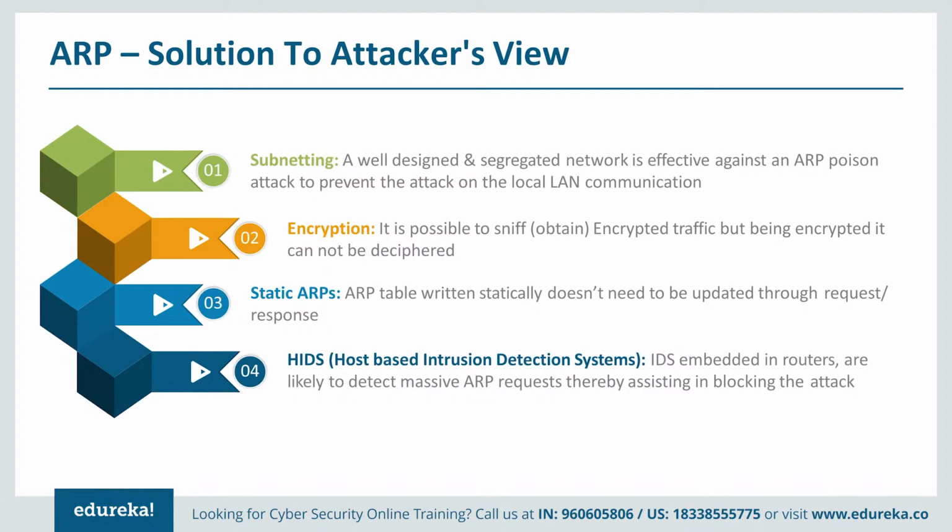As per the attacker's view, there are four different things that are taken care of. One is subnetting, the local segment. Previously, we dealt with the personal area network, local area network, wide area network, etc. Subnetting is an even smaller fragment of any of these networks, PAN, LAN, WAN, etc. And the attacker can also obtain the encryption information, how the encryption works and how it's obtained. When the ARP is poisoned, even the intrusion detection system can be bypassed, and that's obviously a security breach.